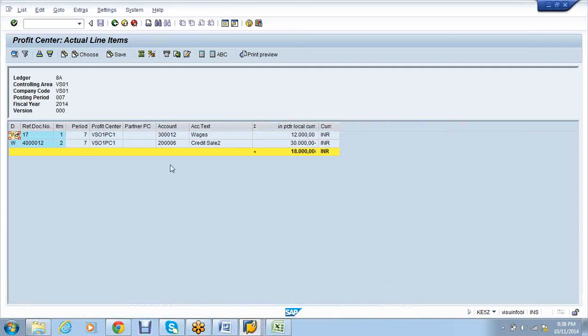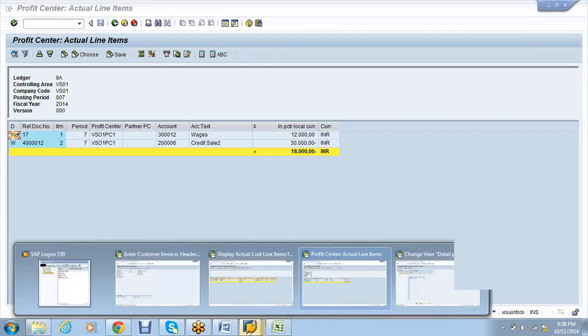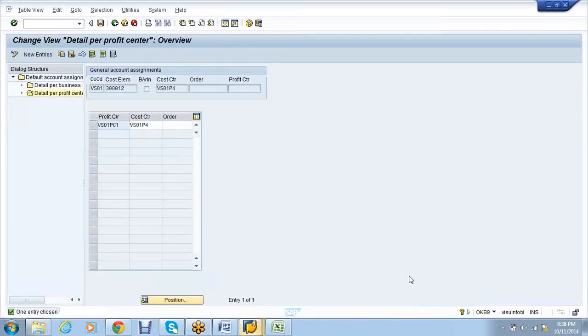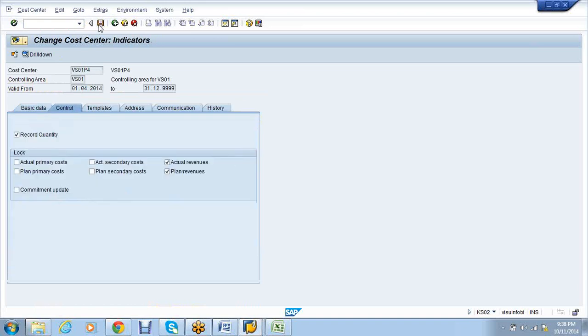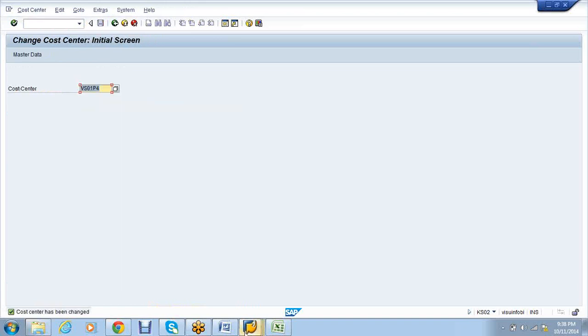So cost center does not contain your revenue. It always contains your overhead. So that is incorrect. We never do this posting. I did it to show you, but we never do this, because cost center should have only your costs, this entry should not come.